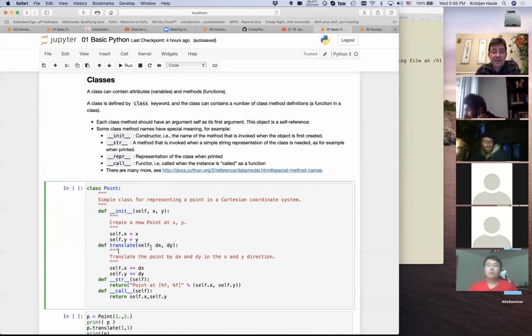Now, what does self mean? If you are familiar with C++, this is equivalent to the so-called this pointer, which points to the class itself. So self means the instance of that class itself. Therefore, if I write self.x, this means x is a data member of the class.